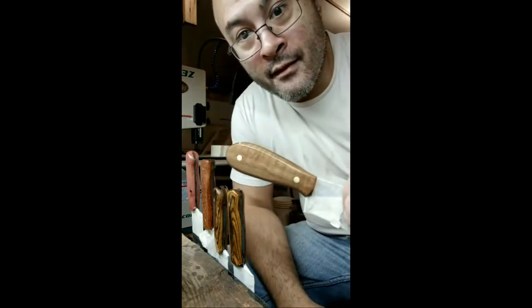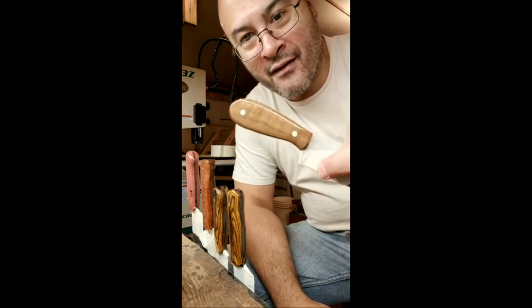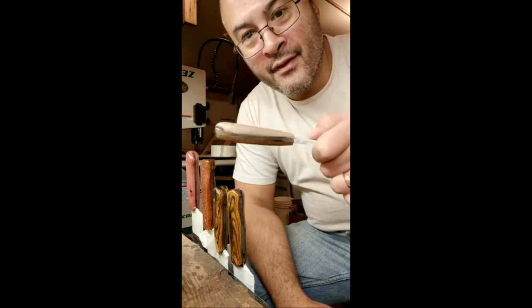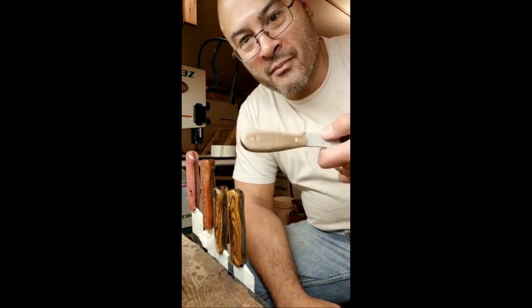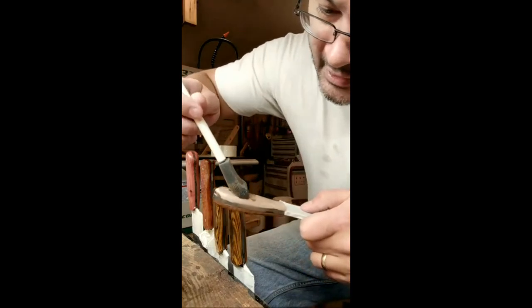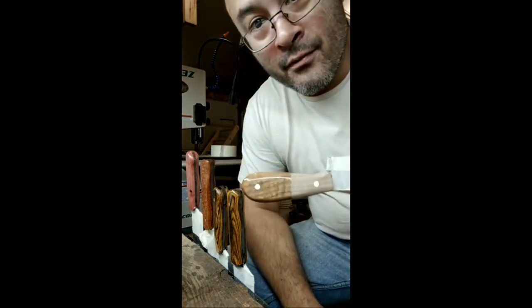There. Look at that. Yes, crotch walnut. So there's that nice deep look as compared to the other side. So I don't know if you all can see that shimmery deep look compared to this. But we're about to do the 50-50 thing over here as well, just in case you missed it. We'll get in over here. There we are. Ooh, that one's got even more depth.